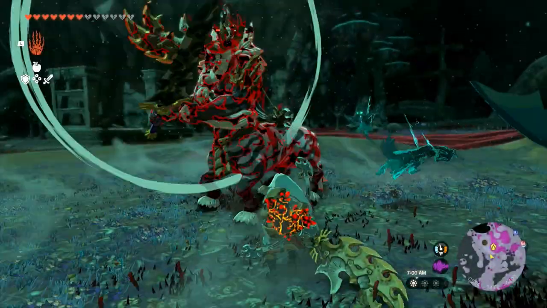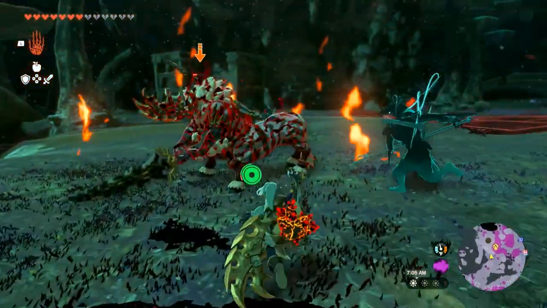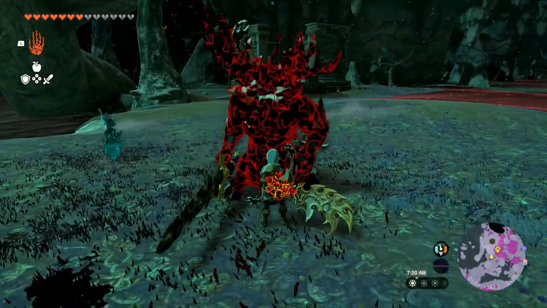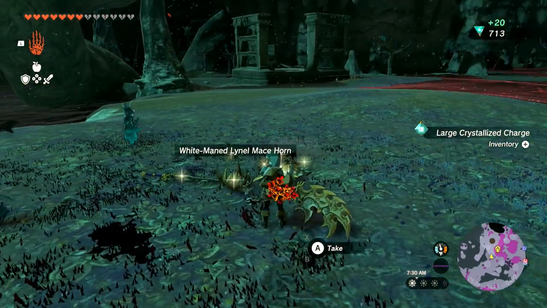My personal favorite boss to farm is the armor Lynels, since they give you good fusion material for parts plus a crystallized charge. My recommendation is to farm bosses for upgrading your equipment. Instead of farming them on the surface, you can go off and farm them in the depths, which will also net you a crystallized charge as well as the standard drops.